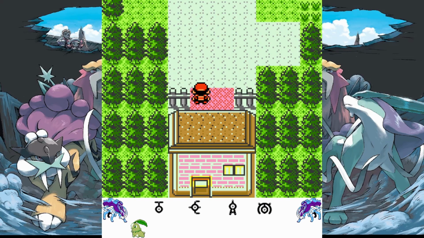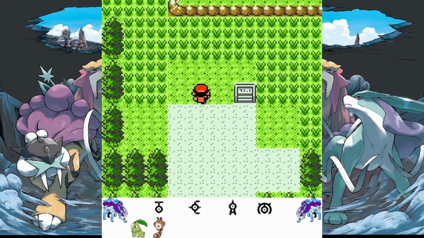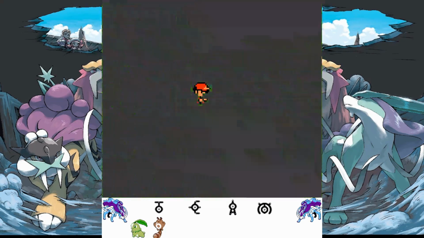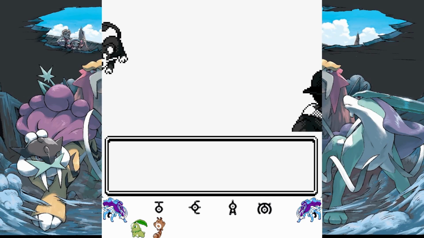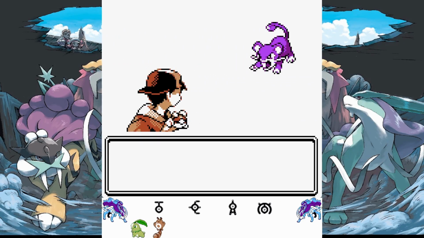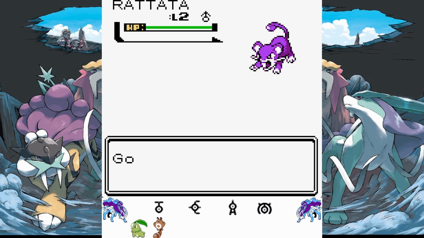Again, I apologize about me not being able to just have the audio stay while I do that. But what am I gonna do? All right, there are two or three Pokemon here I think that I could get. Yeah, Rattata is more common here, and then you can also get Spearow.